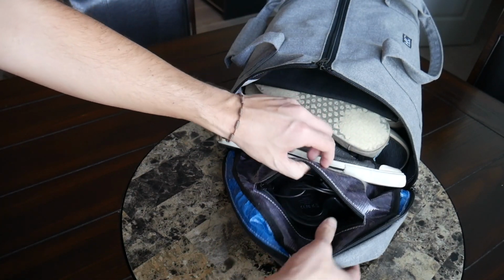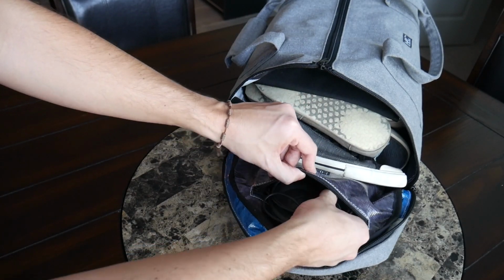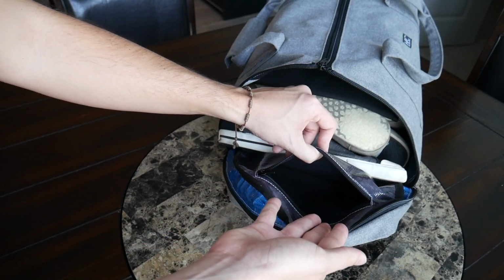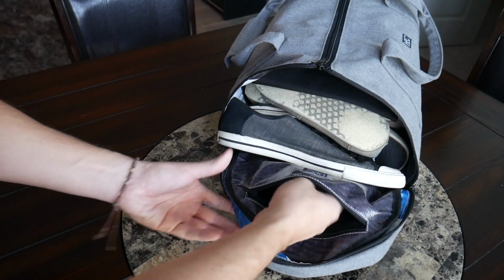It's not very big. It doesn't have any sort of internal organization, but very easy to get to. Currently what I have in here is just my UTech wireless charger for my phone. But this might be a great spot to put something like your passport, some pens, some dongles. I was trying to fit my sunglasses with their case, but they didn't quite fit.